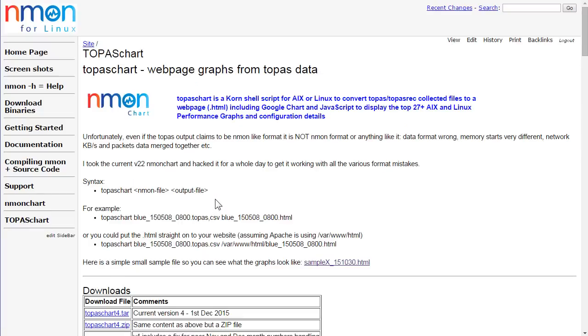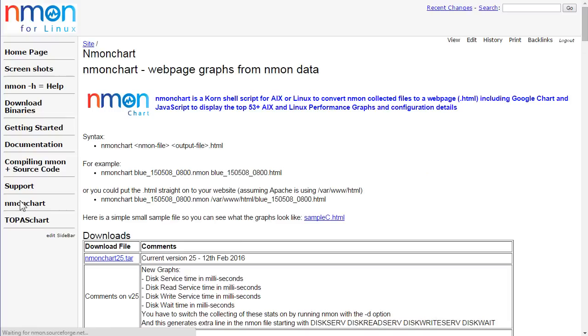You can generate nmon-like data from the Topaz rec command or recording command on AIX, and you have to put it through the parser to generate the comma separated values files. Now the guys who did this didn't quite get the nmon data right, so nmonchart doesn't work, but we had a couple of big banks who had thousands of Topaz recording files that they couldn't graph, so I cut a special version of nmonchart that understands the Topaz format, and they got some other bits and pieces in there, so you can use that. But we're looking at nmonchart in here.